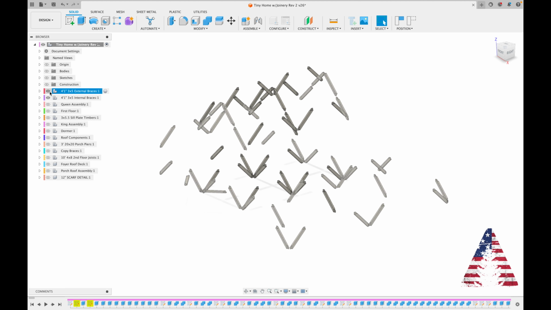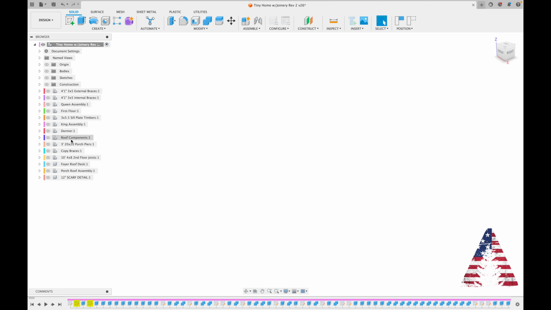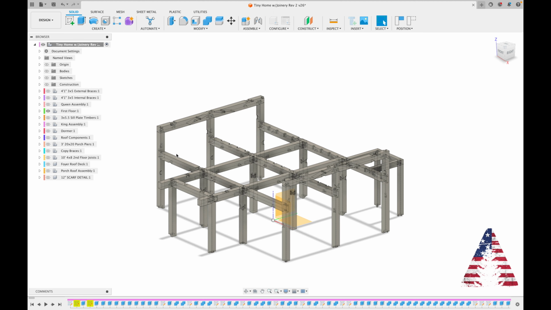And then if I get rid of those and I start bringing back the house, I've got a bunch of different assemblies. So I've got everything that would be on the first floor. So I've got this grid work. Each of these are 10 foot by 10 foot squares. And I've got beams that span across the top and connect each of these posts in this orientation.